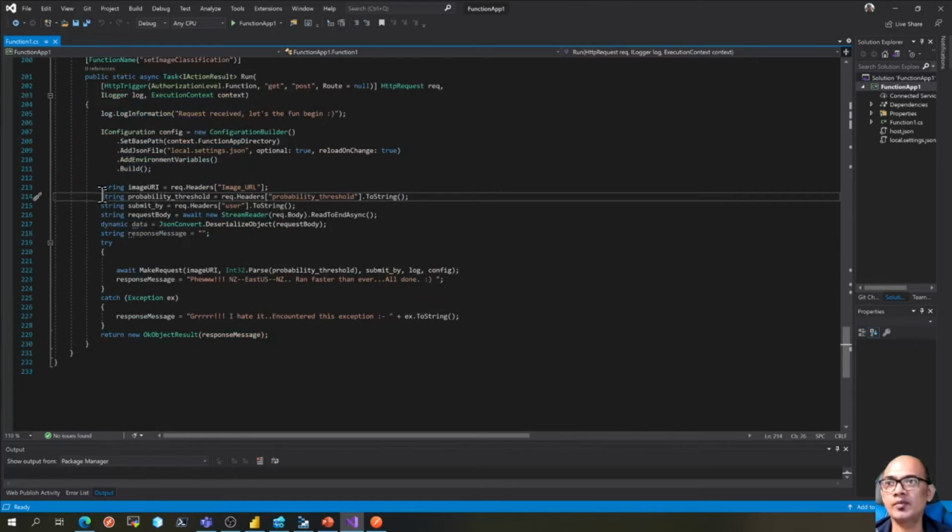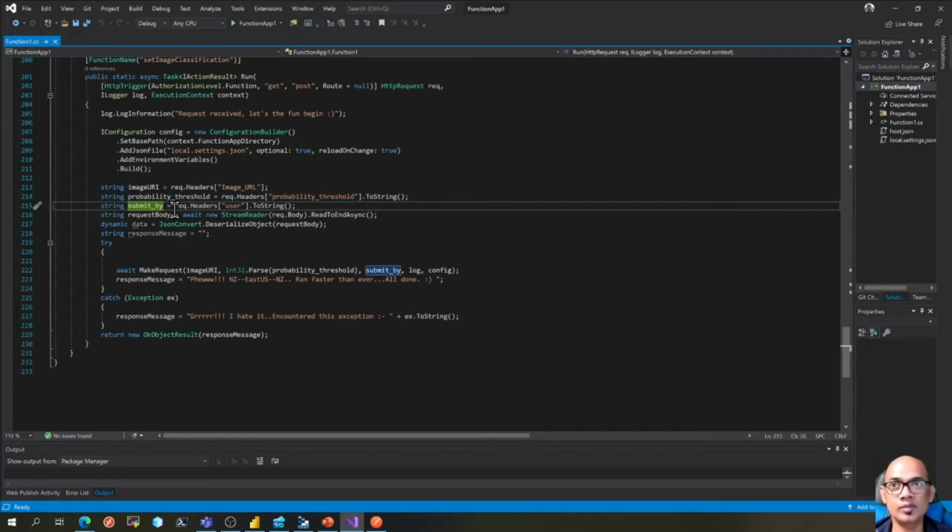The first step is getting the image URL, which I'm going to pass to my custom vision to get the object detection out of it. Then I'm checking the probability threshold, which is user defined. It might so happen that users are only interested in seeing the objects in the image where the prediction is more than, let's say, 80% or 85%, right? So I'm getting that information.